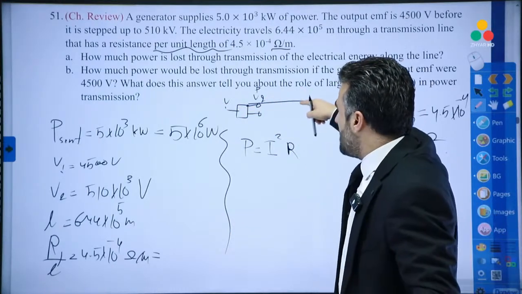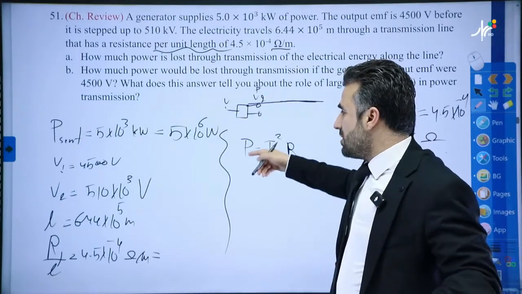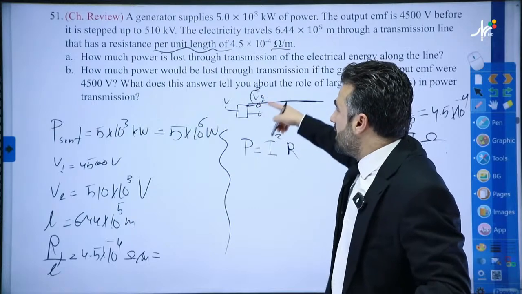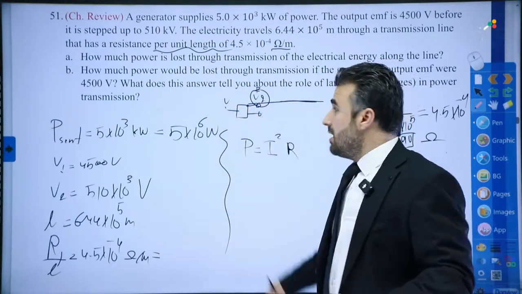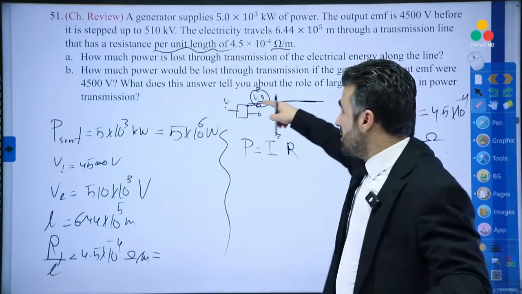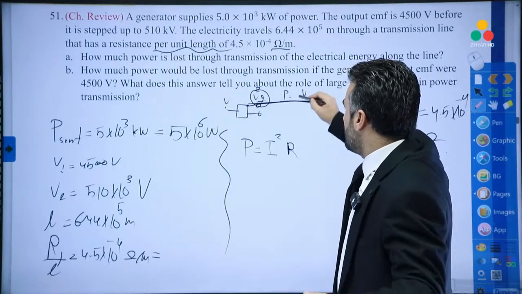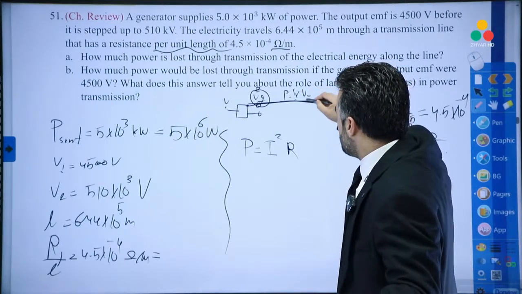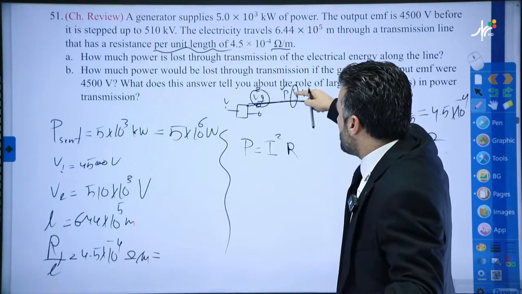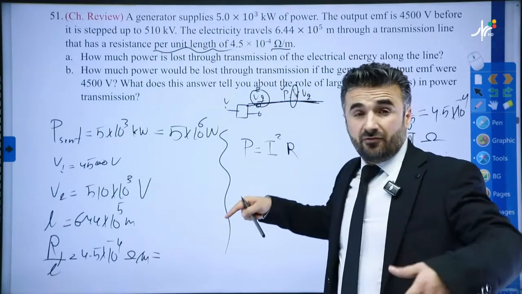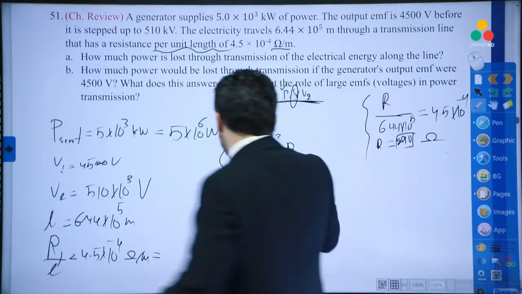If it is the one after stepping up, the amount of current here would add up to the power that is lost. So in other words, I'll have to use the second voltage. I'll repeat the idea. Why the second voltage, not the first? Because after you step up the voltage, that is the voltage that you are sending the power with, so voltage times the current. This is the voltage that you're sending, V2, and the power is fixed. So now I can find this current, because the current flowing through the cables is the one that causes the loss here.